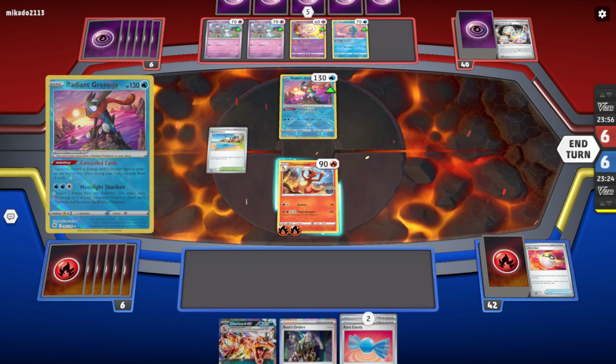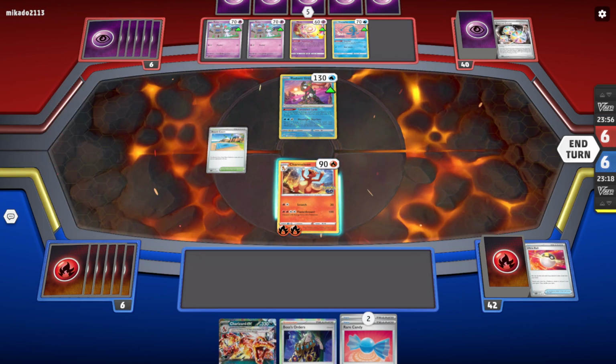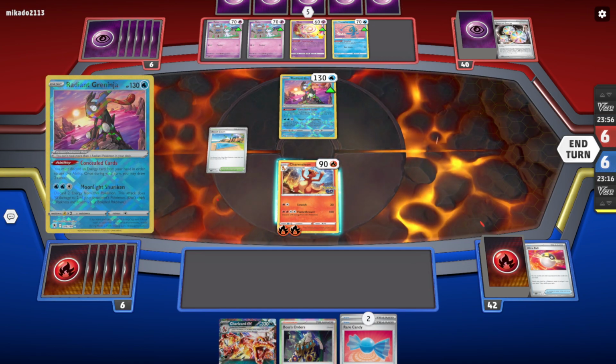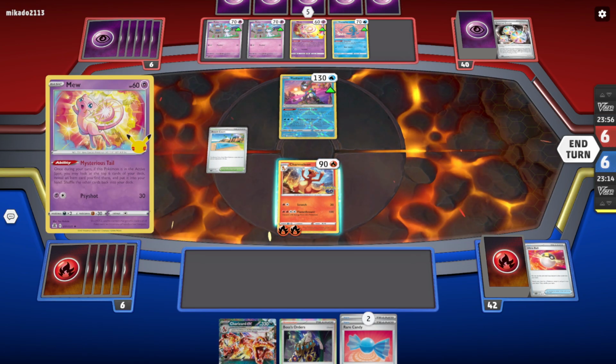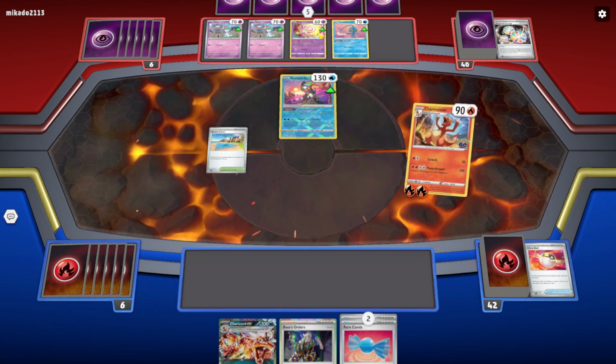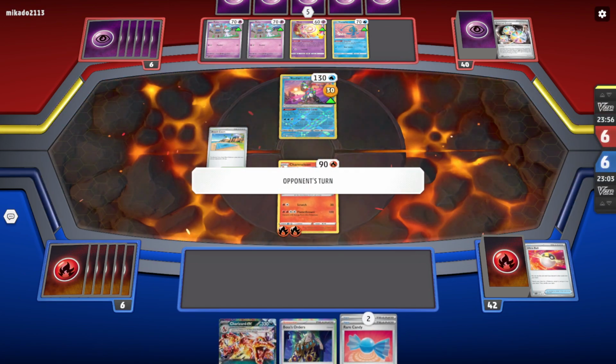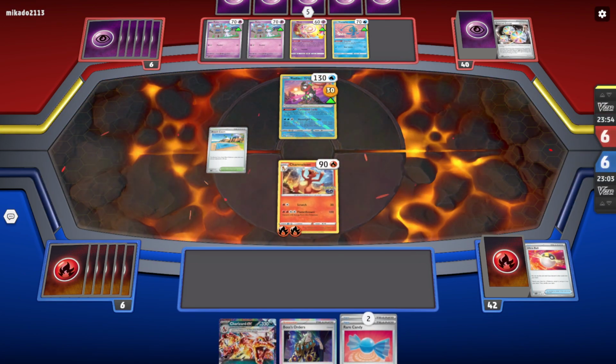You don't have energies on it, so I'm not too concerned. You don't resist fire. I'm not gonna Boss's Orders just yet. I'll scratch. I don't have any more basic Pokemon.